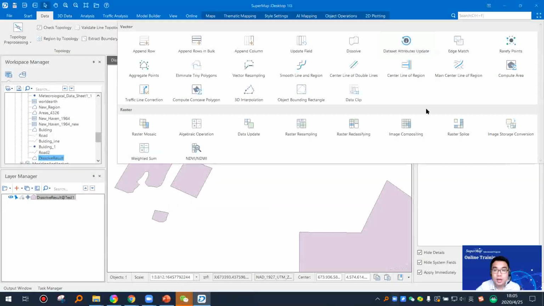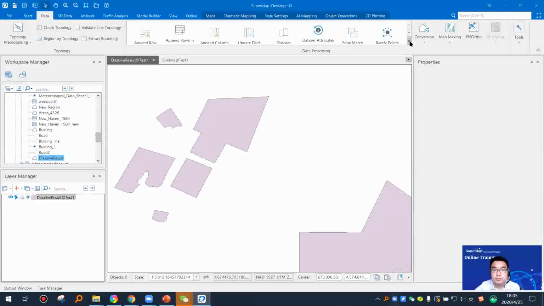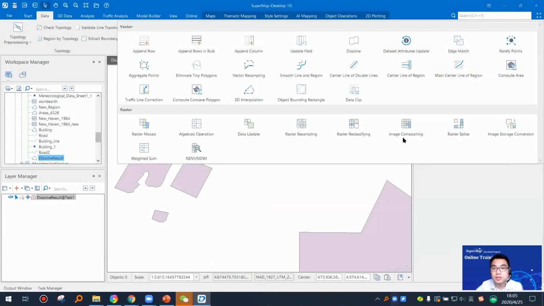And we can have a look at all the data processing functions. Not only can we add a row, we can also update the field. I use one field to update another field in another data set.